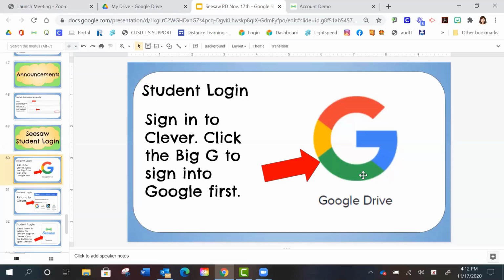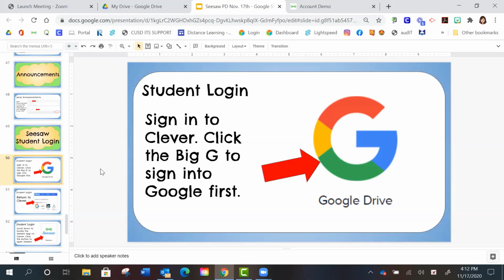Because they're already signed into Google Classroom, they're already signed into Google Chrome. So it's kind of seamless that way, whereas if you're just having students go straight to SeeSaw and they click that sign in with Google option, they need to be signed into Google. Does that make sense? They need to be signed into Google Chrome for that button to work.